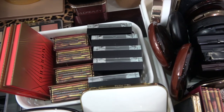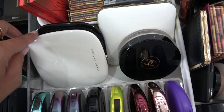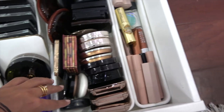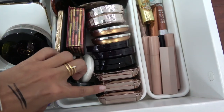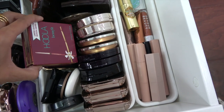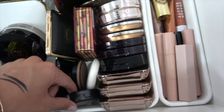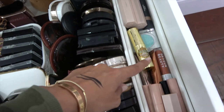And over here I have a basket of the new Huda Beauty contours. These are my Marc Jacobs, Tom Ford, and Chanel more higher end bronzers. And then these are all MAC special edition bronzers. Over here I just have random brands, but they are put together by brands. We have Dior, Hourglass, By Terry. I have my big Hoola, which is pretty exciting. I use that a lot. Some of the Estee Lauder Heat Waves. I just have all kinds of bronzers in here. My MAC Blunt. And then over here we have color correction and contour sticks.